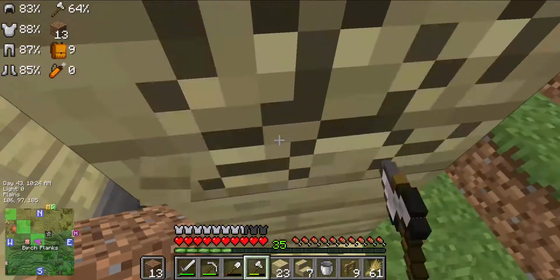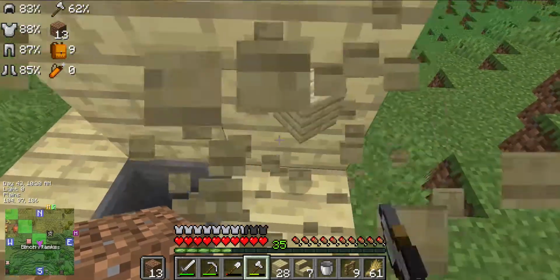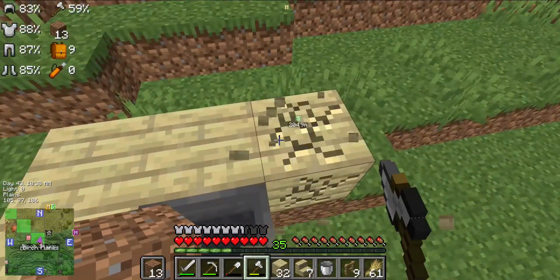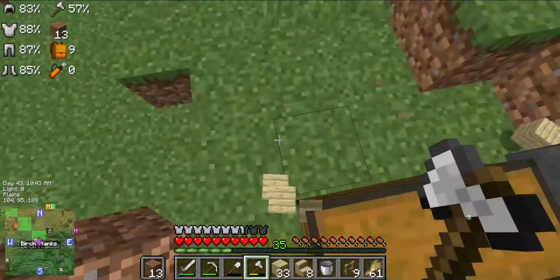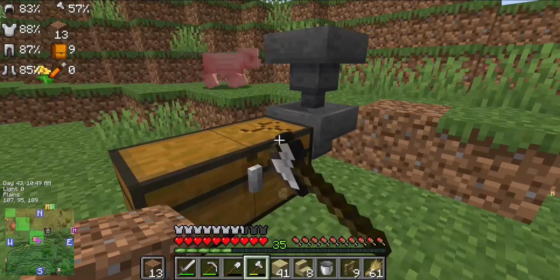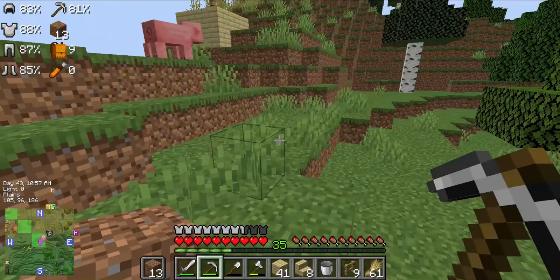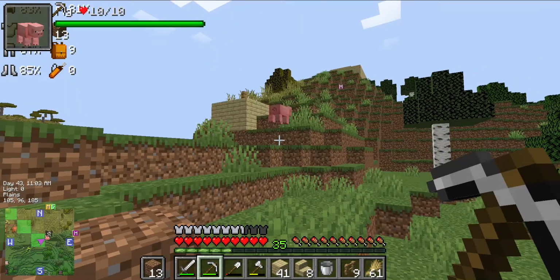I do mine slightly different. Uses a little bit more resources, but later on it helps me quite a bit. So this gives you raw whatever you are taking. So if I put pigs in there and I fed it carrots, it would give me raw pork.